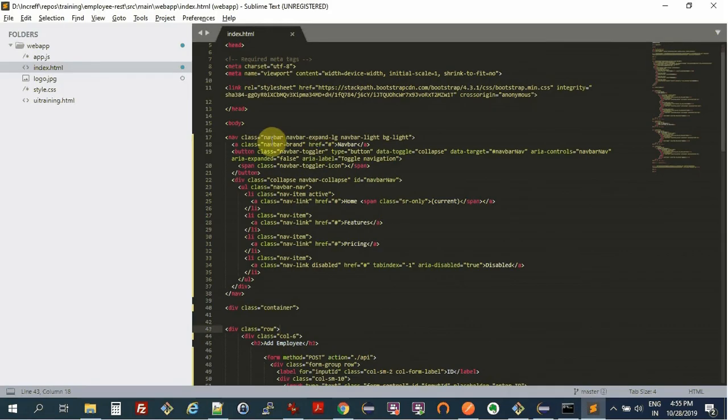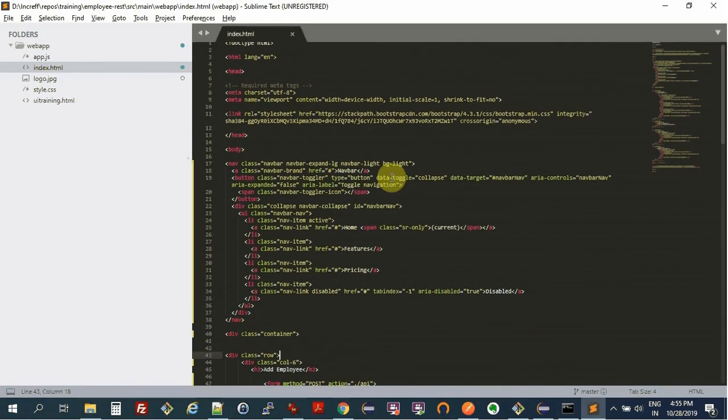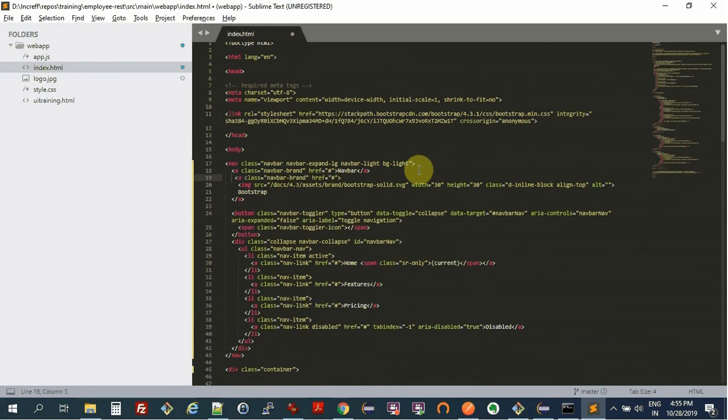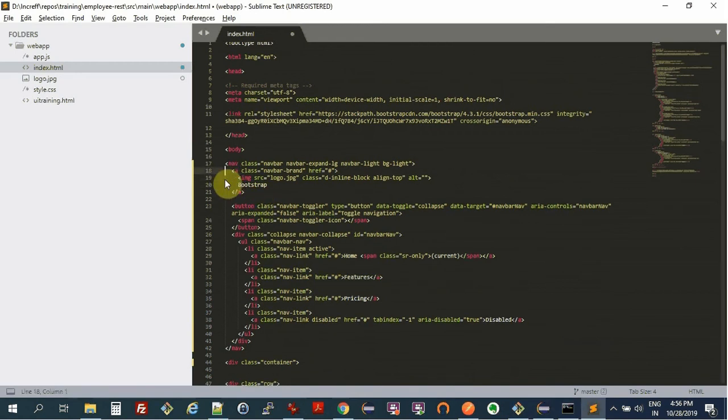And from here, let's include our anchor properly. And we need a logo.jpg. And I'm going to remove the width and the height. I think that was creating some problem last time. And we don't need this, and we want to say employee application, right?